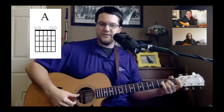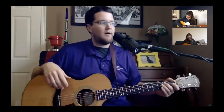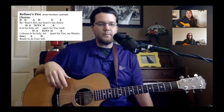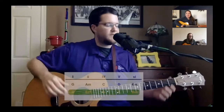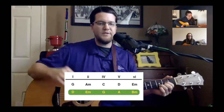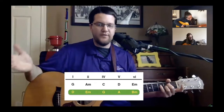Again, if you just want to strum down to make sure all those chords are ringing. And we're going to move on to our song for today, Refiner's Fire. This is going to use 4 chords. It's going to use the 1 chord, which is D, the 4 chord, which is G, and the 5 chord, which is A, or A2 if you'd like.